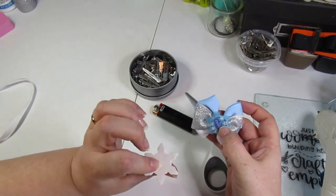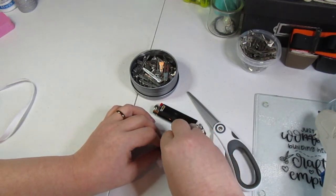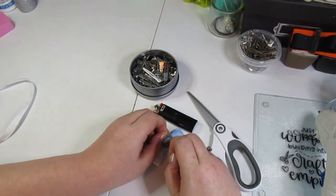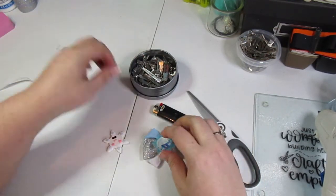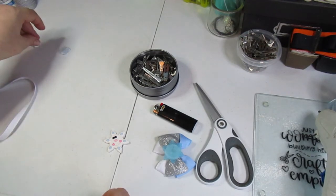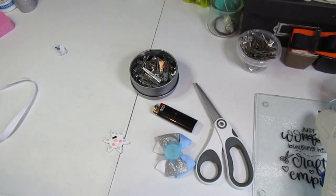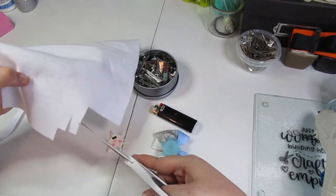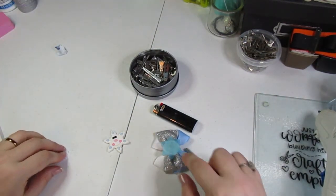All right, I forgot that I had glued this onto something else and it did not stick. I got a bunch of these, you guys can see this, they're cake decorations. Walmart's clearance section usually has, at least for me, a bunch of them. Okay, we'll just peel that off. And I'm just going to cut a tiny little piece of felt. I just buy a sheet of this felt at Walmart. I think it's like 23 cents. I'm just going to use a tiny little square because we're just going to be adhering this to this.